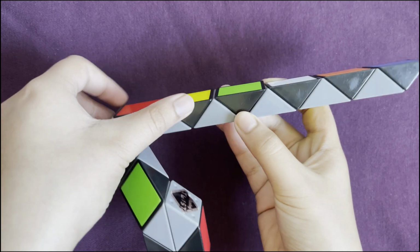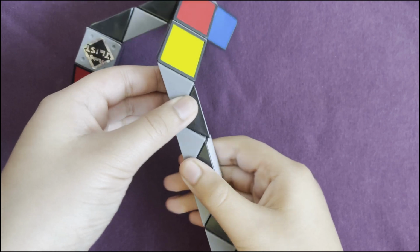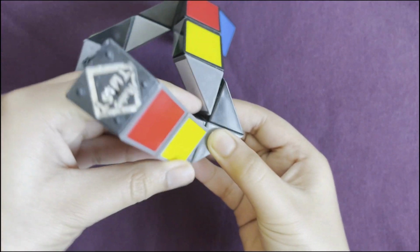Okay, now count 1, 2, 3, turn this block away from you. 1, 2, turn it twice. And then 1 block, turn it twice.